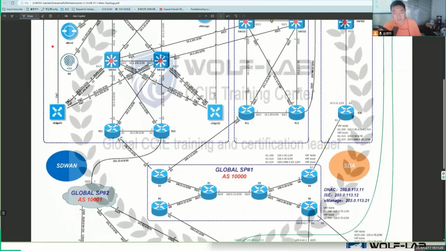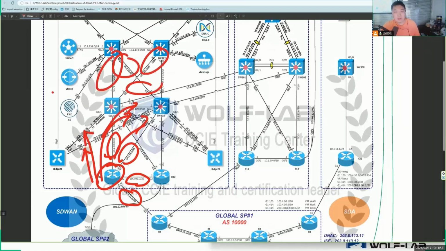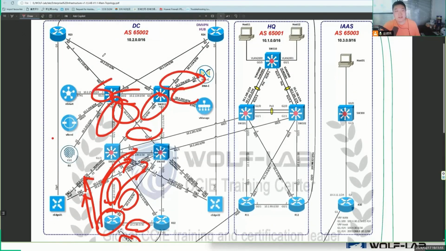Full interconnectivity is simple, but every device must have route entries for all network segments. How many network segments are there here? Like R1, R21, I have direct routes, 4 direct routes already. Okay, then all the other non-directly connected network segments, if I want R1 to be able to access them, I have to write static routes. 1 static route, 2, 3, 4, 5, and then there's a bunch more.